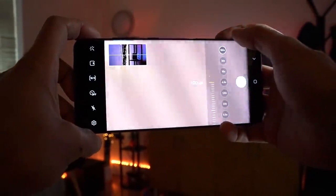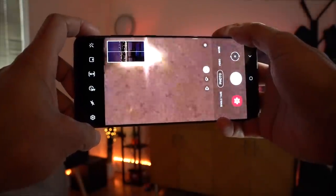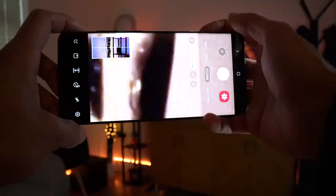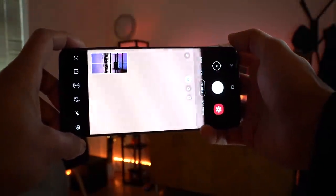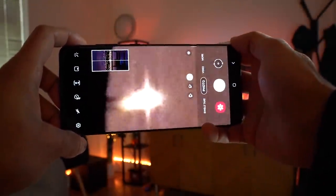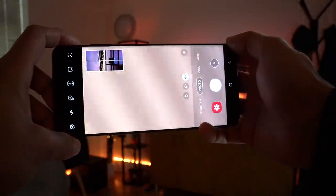I'm gonna take pictures using a tripod, so the camera is going to be very still. But I'm also gonna show you a sample of how a picture comes out if you take the phone using your hand. As you can see, I'm just holding it right now, and it's very hard to keep the camera still at 100x zoomed in. So it's going to be very tricky. Let's just get straight into it.